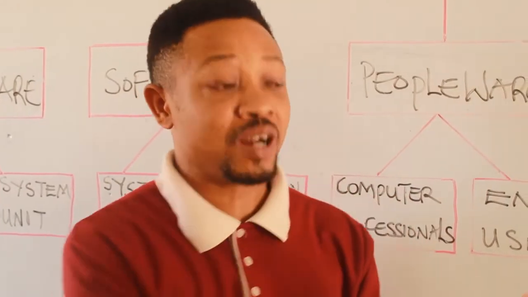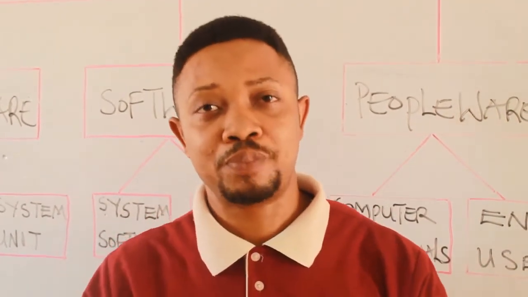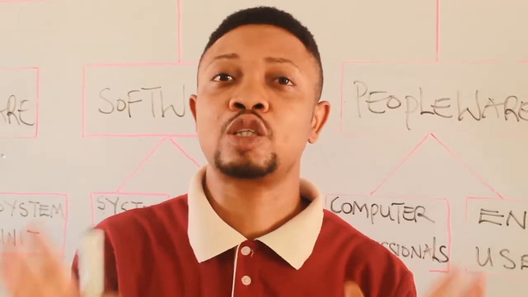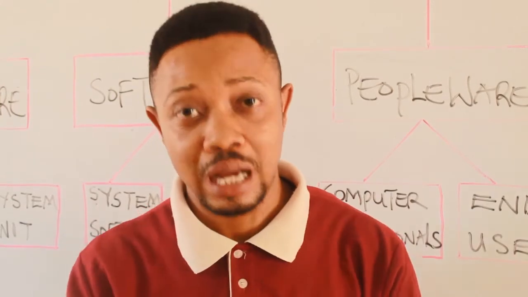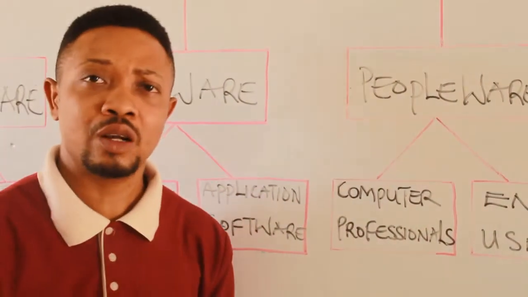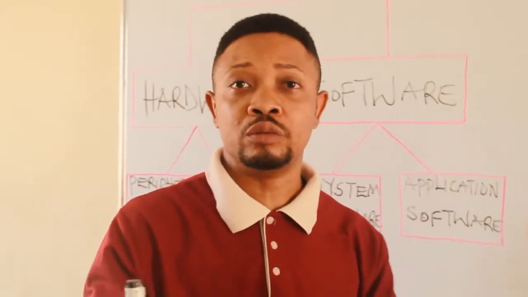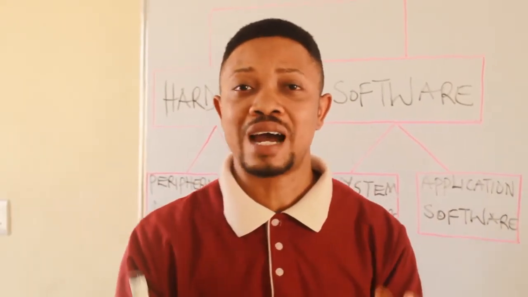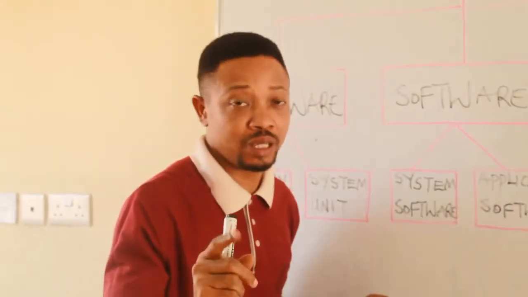Another example of a peripheral device is a printer. The printer helps us to get what? The hard copy format of our output. I don't know if you're following. So there are lots and lots of them. At the end of this class, an assignment will be given to you on the e-learning portal where you will have access to the questions and you will also answer them. Are you with me? Okay.